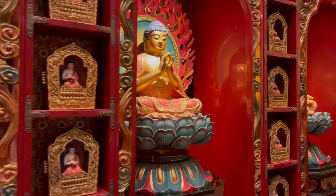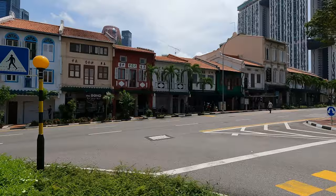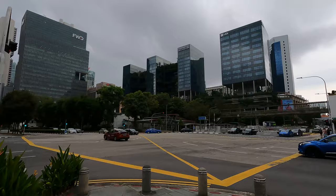Chinatown in Singapore is absolutely delightful to walk around. I have seen so many things: temples, shops that sell Chinese wares, your typical tourist type stuff. And it's just really, really nice to walk around. Being from Dubai now, it's very difficult to just walk around the city and go find places to have a drink and chat. Dubai is so orientated around the car, but Singapore is so walkable.